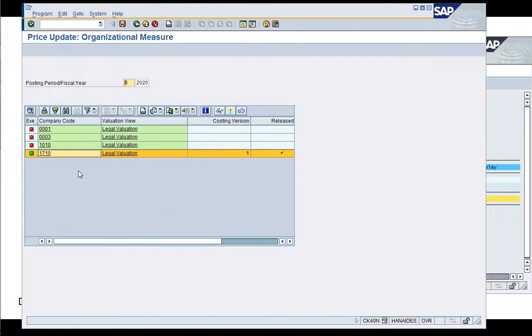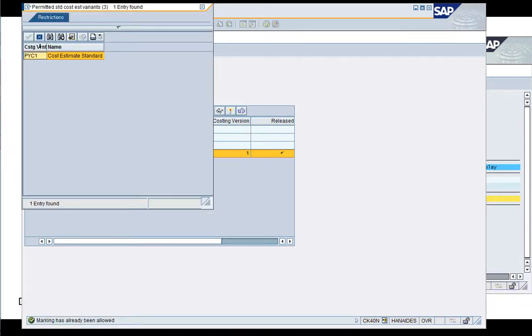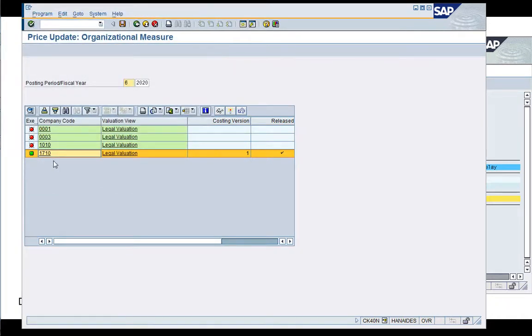This used to be the valuation variant. This is the reason only one company code can hold one costing variant, one valuation variant, for this month.